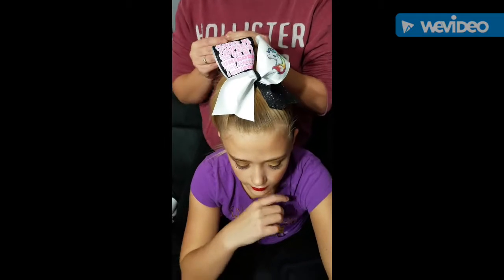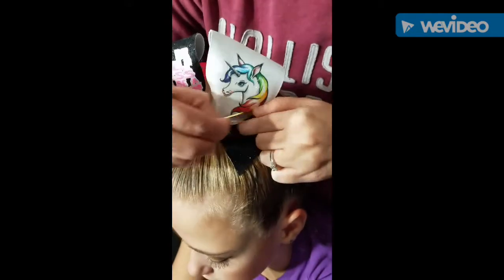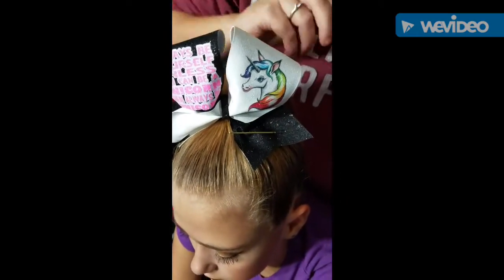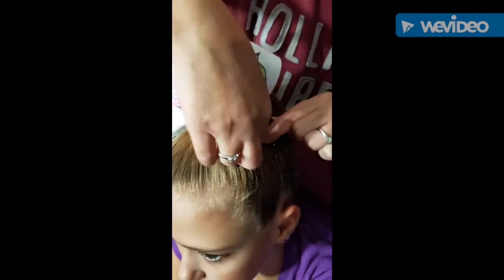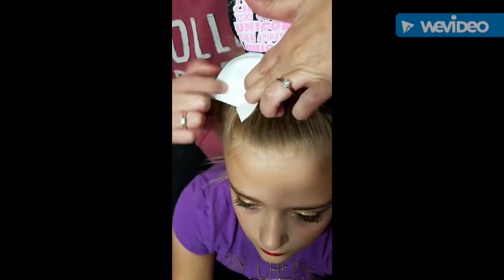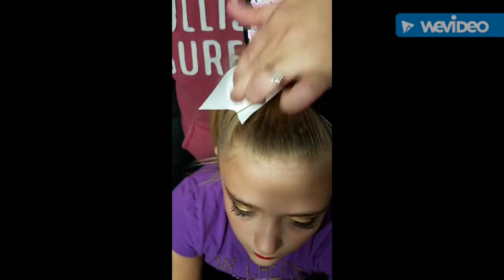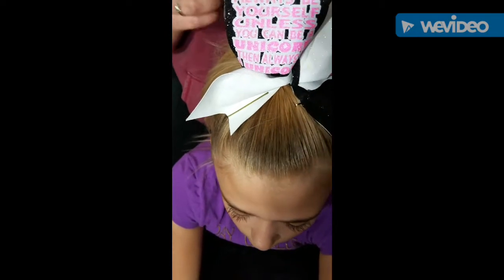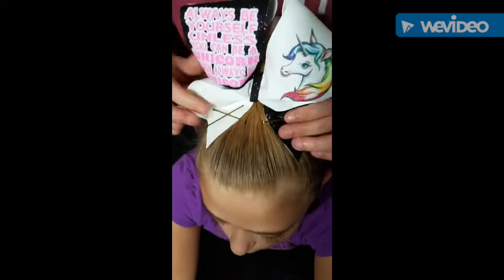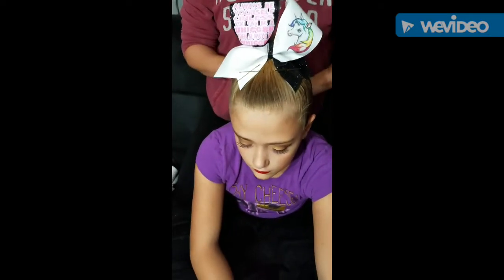And then you want to take your bobby pins and bobby pin the bow down and make sure that it's nice and secure. I like to put one in at least on each side and overlap them like that. That will just kind of lock it in nice. Now your bow's in there nice and tight and good. And that is the basic way of how you want to do your hair.